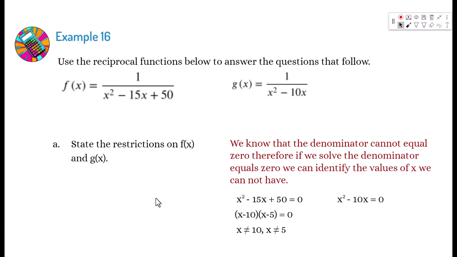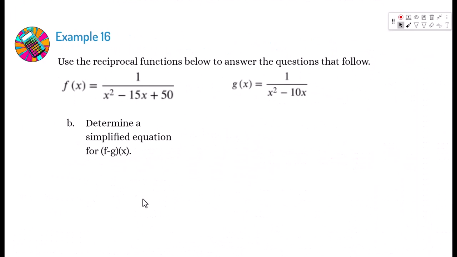Well, for that one, we set its denominator equal to 0, and we're going to factor that out. That one's easy peasy. Just take out a value of x. And that means x cannot equal 0. Don't forget the 0 for that x term, but x cannot equal 10. So now combined here, we have three different values that x cannot equal. Why is that important? Well, what if we were determining a simplified equation for this? Let's go ahead and do that.